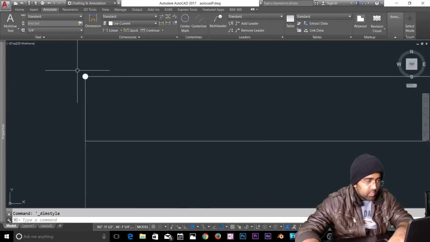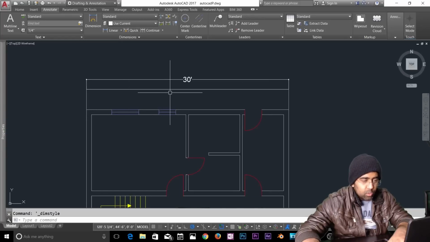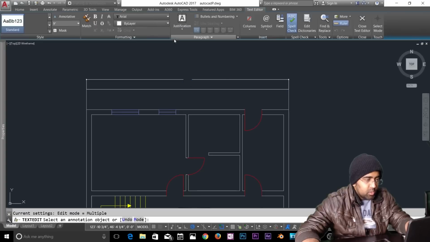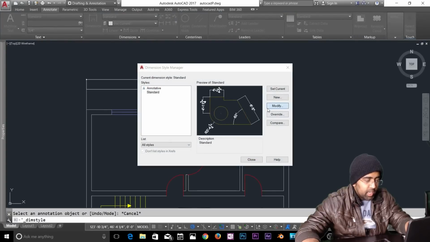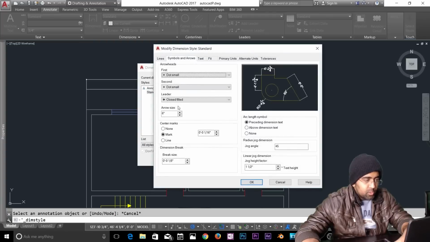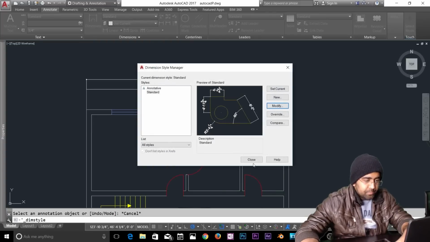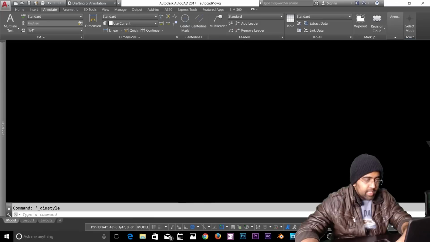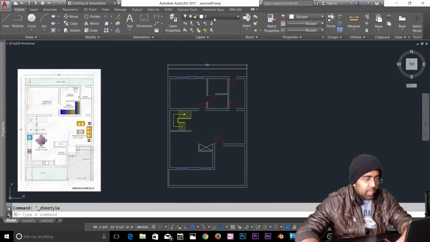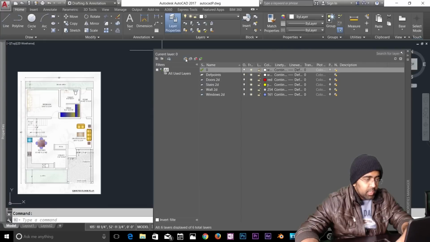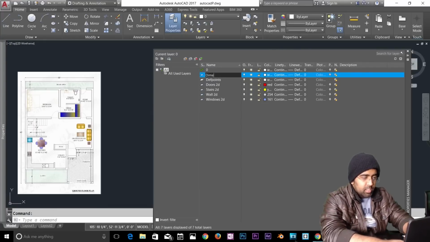So as you can see, you got the dot there. It looks cool on the paper. You could increase that as well. Let me just go back quickly. This video is getting very long actually, so I'm just gonna go back and change the dimension size to 9 inch. Okay, click OK. There we go. It should update that. So let's add more dimensions. First we're gonna go and create a new layer. Actually it's gonna be a lot messy, so that's why I'm just going to create a new layer here and name it dimensions.